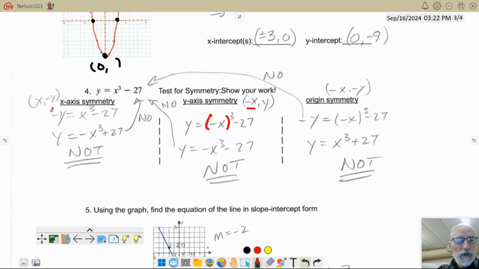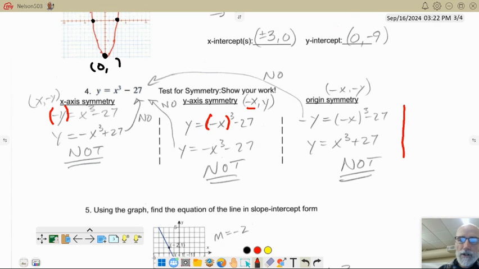Over here, I don't have parentheses around this. I suppose I could, but we're not doing any operations to the y value. You're just substituting a negative y in for y, where the y was. After you multiply everything by negative 1, you can see we do not have the same exact equation. After I simplify this guy, I do not have the same exact equation. And then over here, same kind of things going on. I'm substituting a negative x in for wherever I see an x. I'm substituting a negative y for wherever I see a y in that equation, and seeing if it comes out to be the same exact thing, and it doesn't. It's a plus 27, not a minus 27.